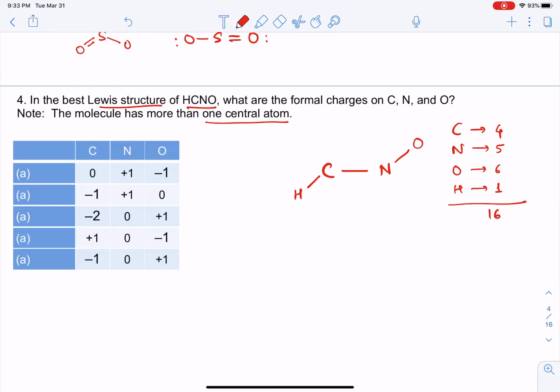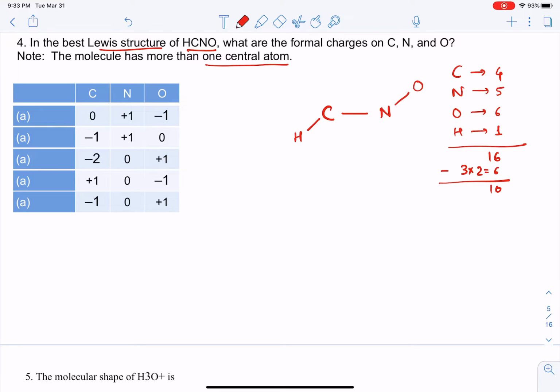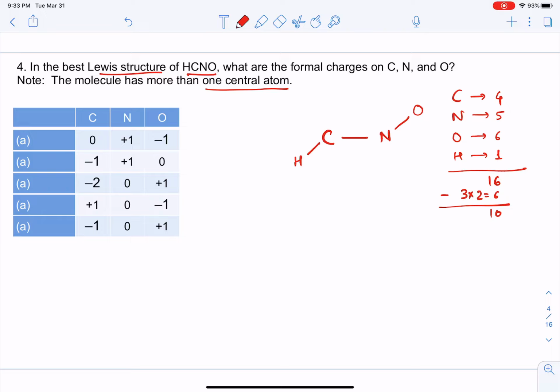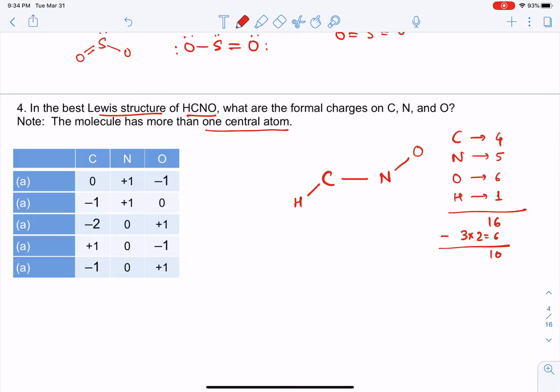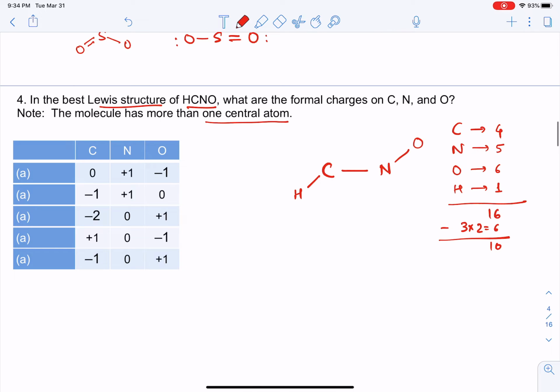We'll first subtract the bond electrons. So we have 3 bonds, so multiplied by 2, that's equal to 6. We'll subtract that and it's 10. Once that's done, we will distribute this. So oxygen has, we can check how many electrons it should have. Let's not go to oxygen first. Let's see nitrogen. Nitrogen in normal state, to form an octet, it should have 8 electrons, but is it forming an 8 electron? No. So let's divide this 10 electrons.